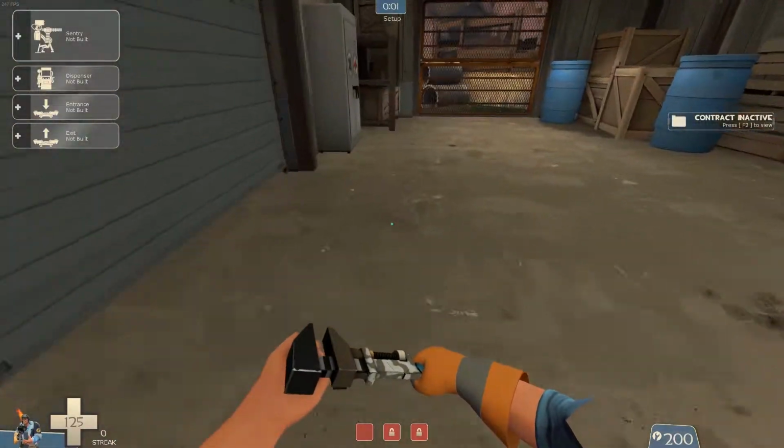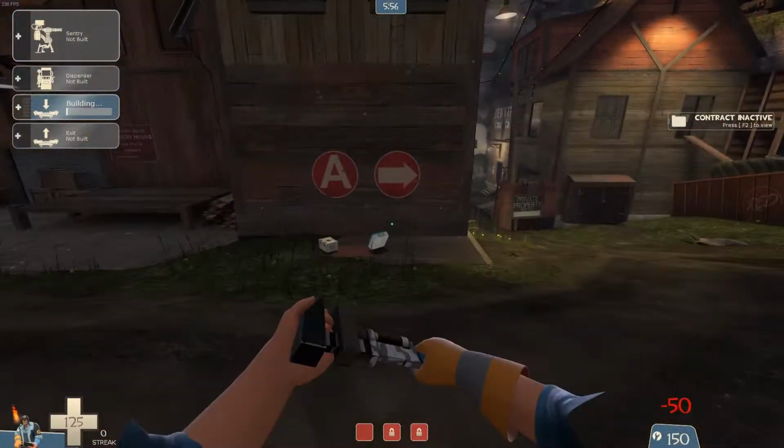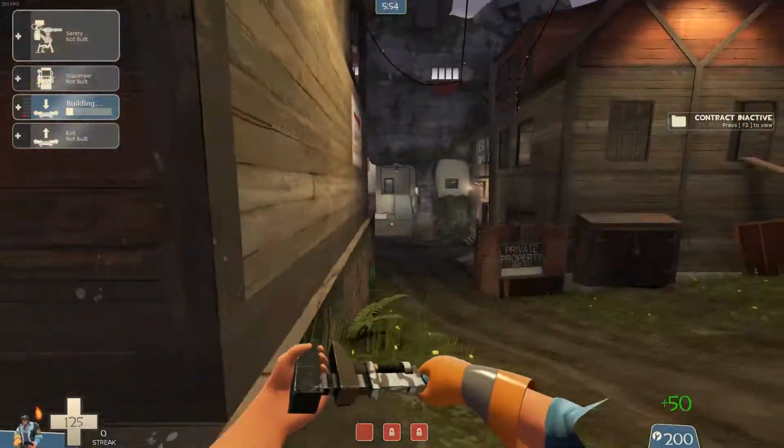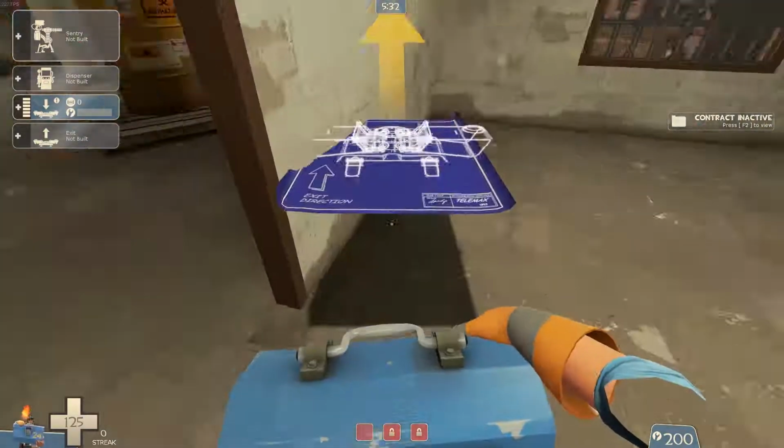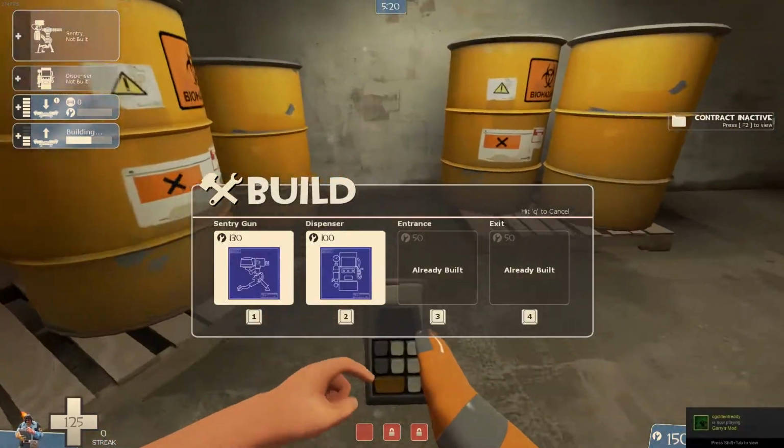Right after Gorge, we have Mountain Lab, so coming out of the spawn here, we're going to throw down a level 1 teleporter. And it's nice because we always spawn from that area, so we don't have to touch that entrance again. I usually put a teleporter in this spot here. It's pretty secluded and pretty easy to defend.